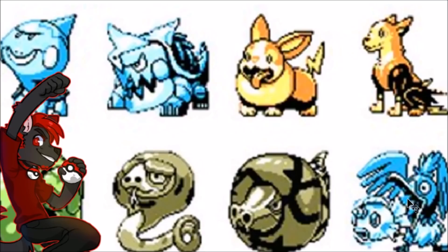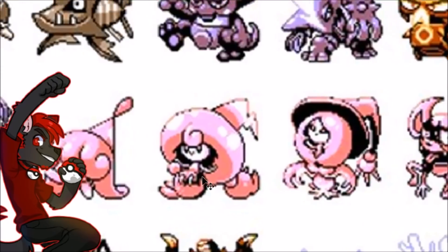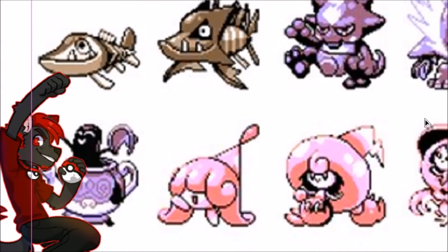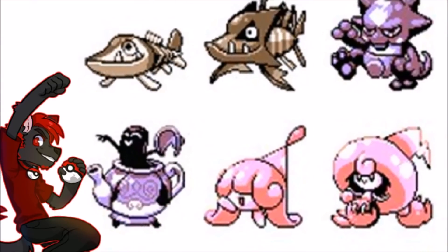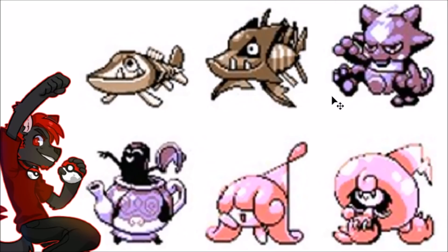Cramorant with Goldeen — that is how you represent it! That's what it would be like. Instead of Arrokuda we had Goldeen, or it just makes sense in its own kind of way when you're trying to reimagine and re-represent. Arrokuda looks happy — I like it. Interestingly enough I like Barraskewda more in this design, because Barraskewda's face is just kind of stupid-looking in 3D and I really didn't like the Pokémon because of that. Arrokuda looks so happy and had so much potential and I feel like a lot of it was squandered.